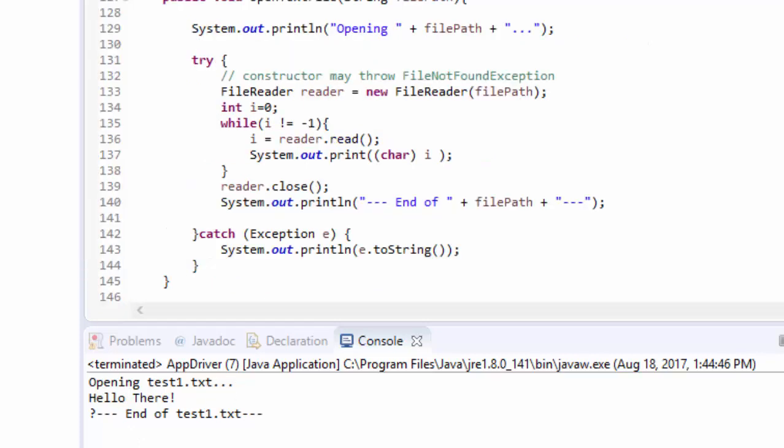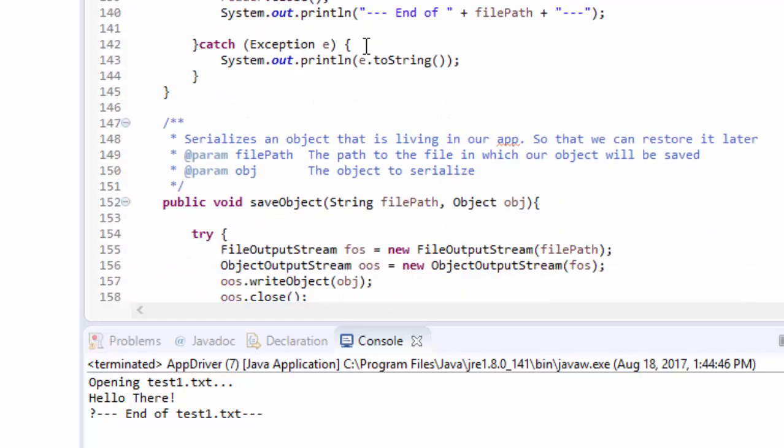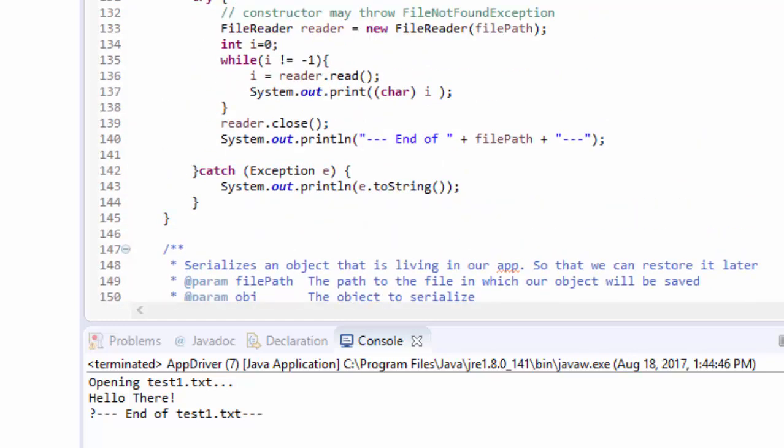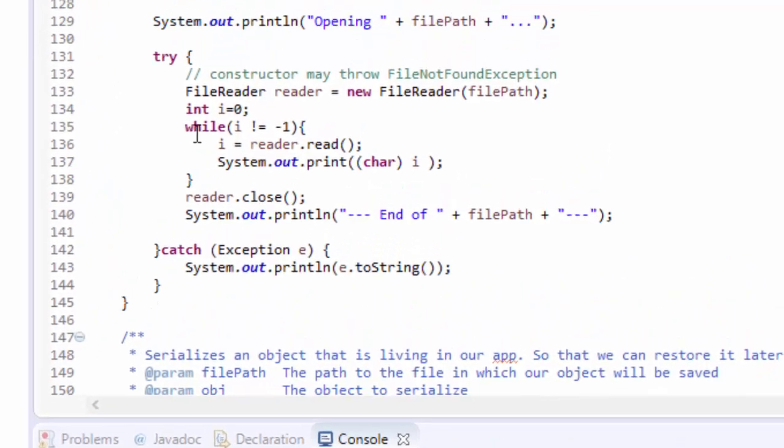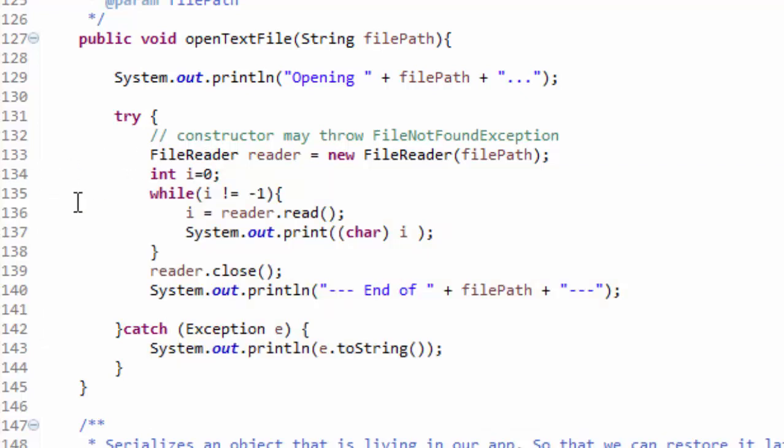Let's just take a look at that real quick in the code here. So I go to the file manager class and I scroll down a little bit, and here it is, open text file. Now in this case it's using a file reader class, and this is a stream class for reading in files. And then what this for loop does is we're going to loop through. We've got this file reader object, and I've called it reader here. And one of the methods is that you can read line by line.